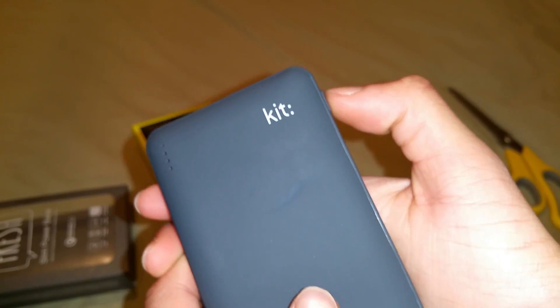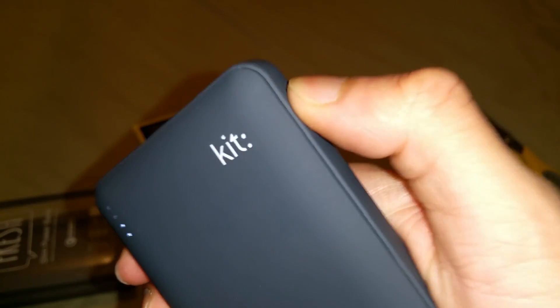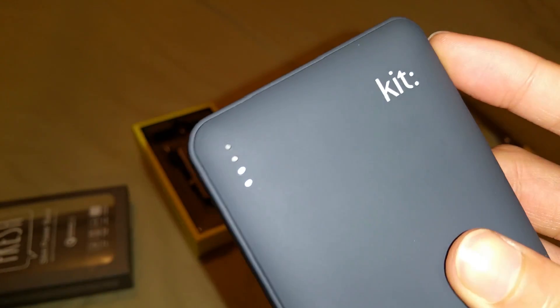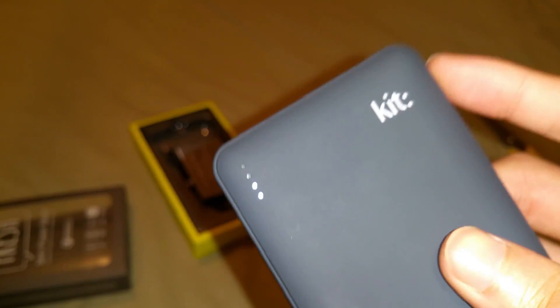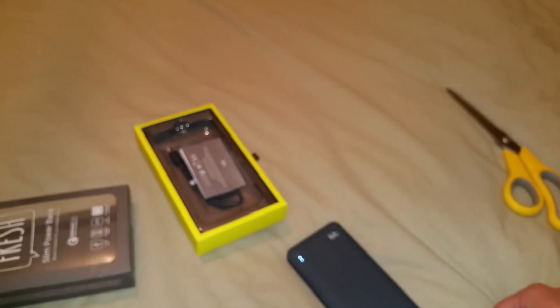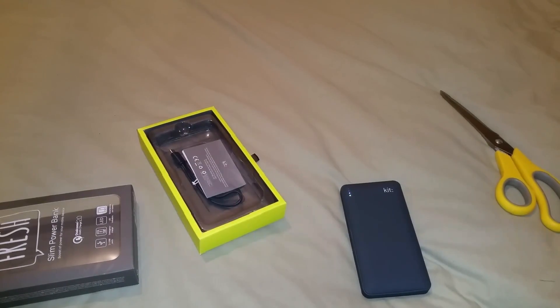Alright, I'll turn it on and see if it's got any charge. That button feels really nice — push it and it clicks back. The LEDs are white, which is alright — looks nice because it's black. I would have preferred blue or something, but it's nice. This is a fingerprint magnet by the way. It's got two bars, so about 6,000 milliamp hour — I should charge my phone really quickly with that, but I'd charge the bank itself before use. If you want to see a full review, comment down below and tell me.